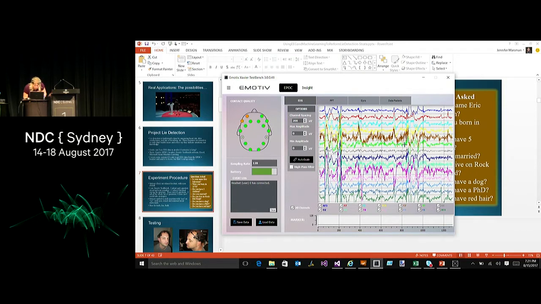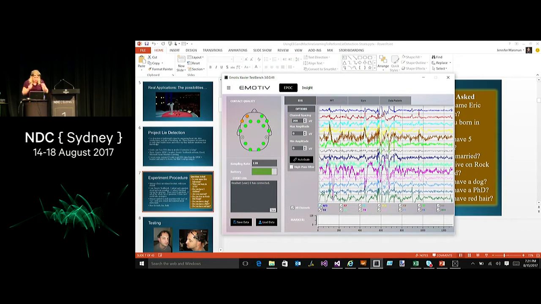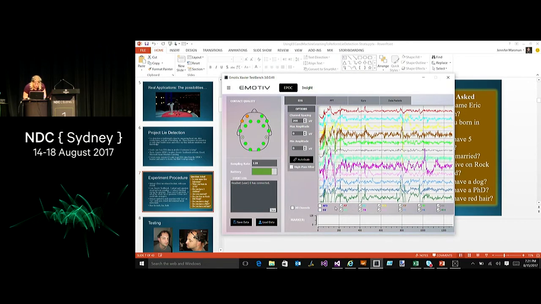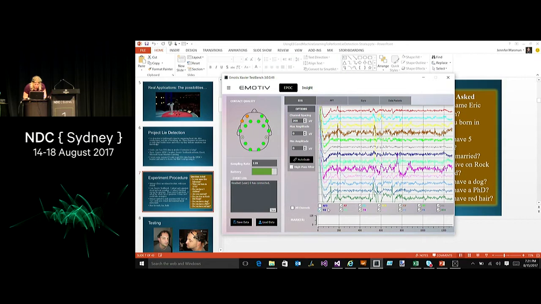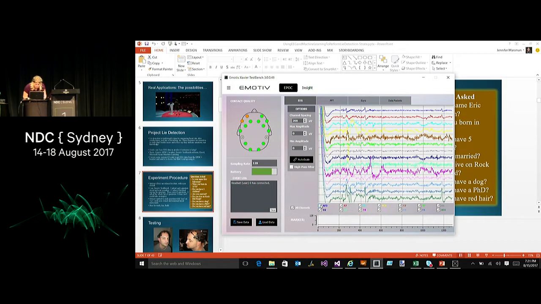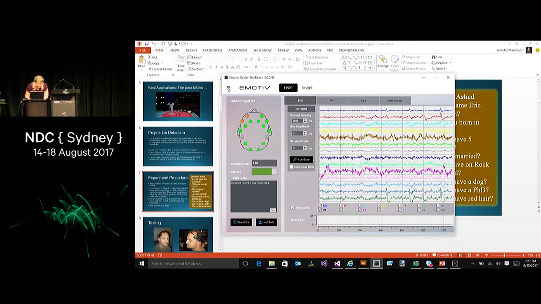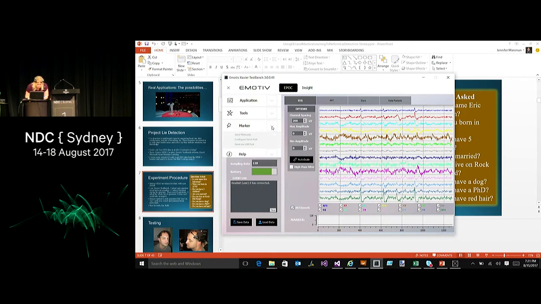So this is the actual EEG readings, and you can turn off certain things. The different sensors, if you want to focus just on certain sensors, I can turn off some of these readings and just look at some of them and focus in on certain ones that I find to be more useful. And then when I was actually collecting this data, I used this little marker tool where I was sending manual markers.